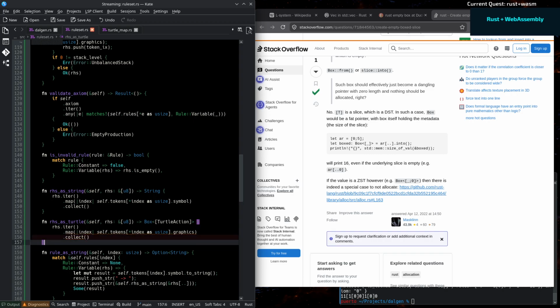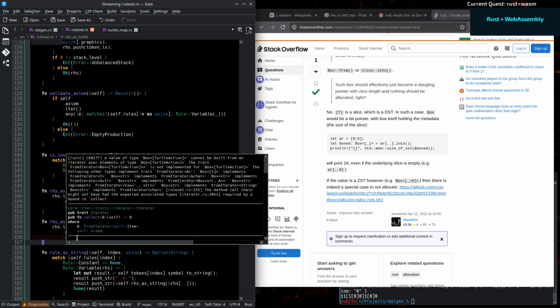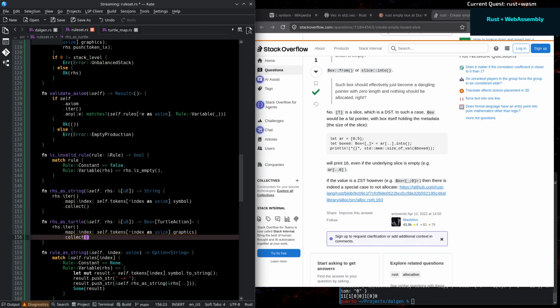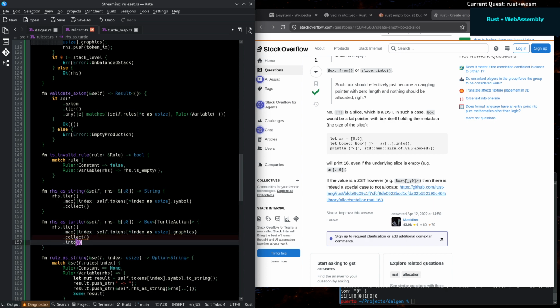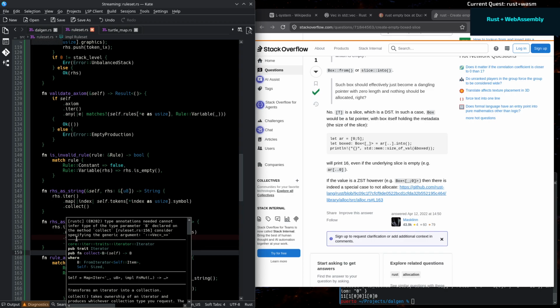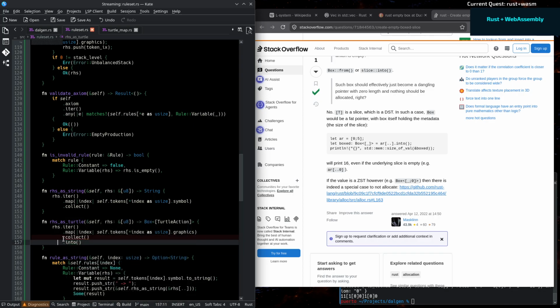I don't think this works directly. Type annotations needed, cannot infer type of the type parameter declared on the method collect. Consider specifying the generic argument Vec. Absolutely.